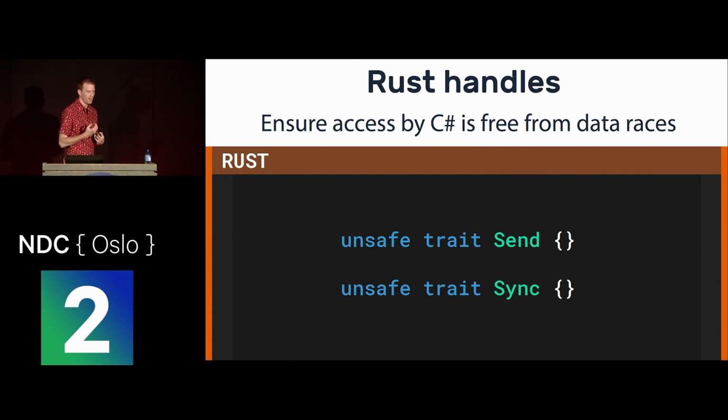They both model part of Rust's concurrency story that makes sure at compile time that data is only used in ways that are valid. If you've written Rust before, you might have encountered Send and Sync, but you might have only encountered them because you didn't satisfy them and got some weird compiler error that didn't make a lot of sense. Send and Sync are what are called auto traits. Auto traits in Rust are automatically implemented for you based on the contents of your type. So you don't need to manually implement these unless you're doing something kind of weird, which is exactly what we're doing.